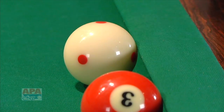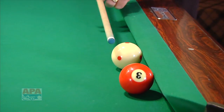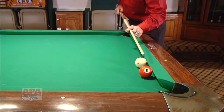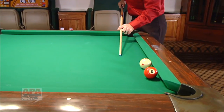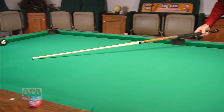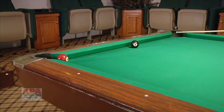The problem with this is if I shoot this three ball straight at it, the cue ball is going to come out away from the rail a little bit and it's not going to get position down there. The concept is to shoot into the cushion — the cue ball will come back to this cushion and spin down for position to the seven, or make the seven and then you can shoot the eight ball over here in the next shot.